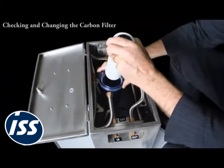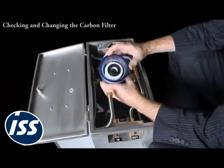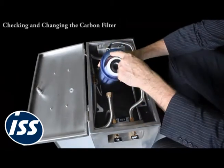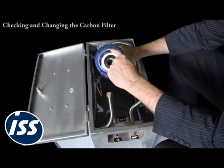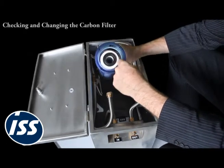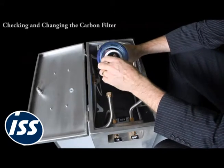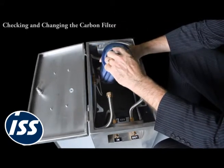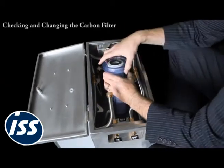Then you'd put this system back together, you'd locate it centrally in the bottom, and then also I'm just going to point out that this is leak free because there's a washer sitting around in there. Now occasionally you can put some silicone lube. Don't use a petrol-based lubricant. You use a silicone-based lubricant because the petrol will decay the rubber, and so you put that in there and then that'll hold that so that it's drip-free later.